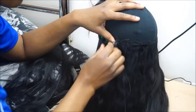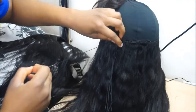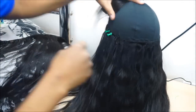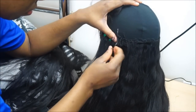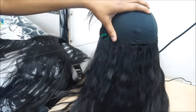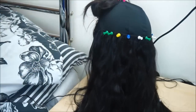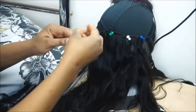I just finished one bundle — that's the 24 inches — and I'm gonna start with the other 24 inches. The hair is really full and so far I'm loving this hair. It doesn't really shed and it's just looking fine. And what I do is I do the fold-over method. I don't cut my hair extensions, especially when I love them so much.